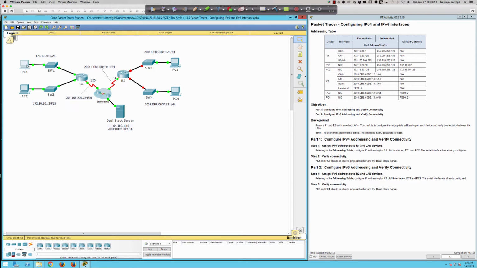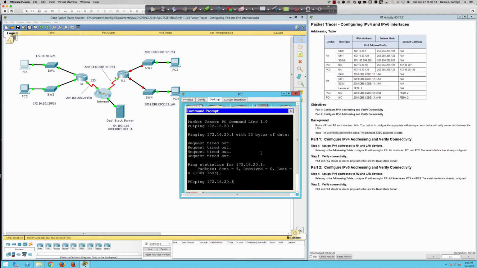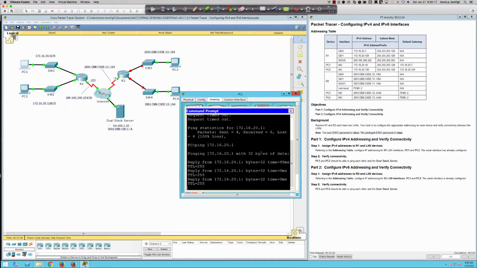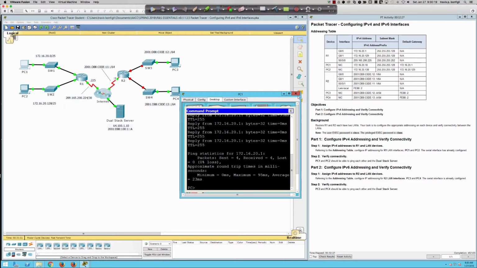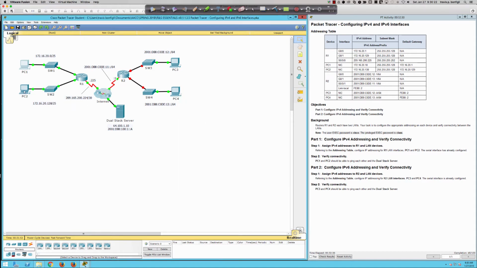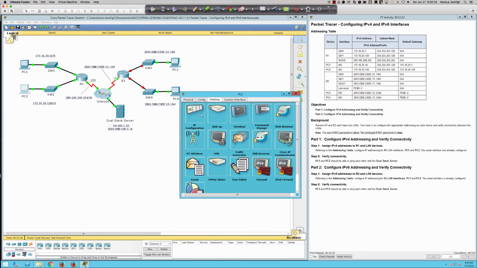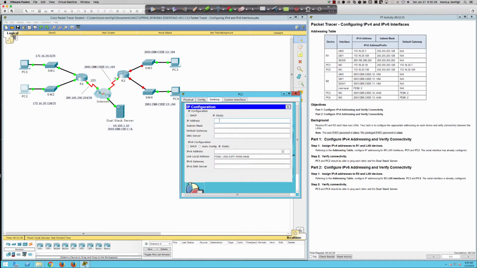So now if I come back over here to PC1 and we run the ping command, now it works, right? Because we've brought that interface up on the router. So now let's go ahead and sort out PC2. And PC2 static IP is 172.16.20.138. Let me make sure I got that right, 138. And again, it auto-magically fills in that /16 that we need to change because we're subnetting. And we now know that the default gateway is 129, the first usable IP in that subnet range.